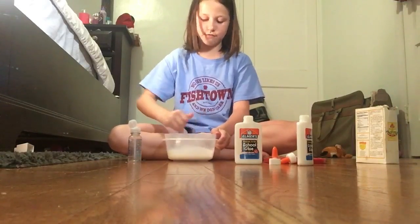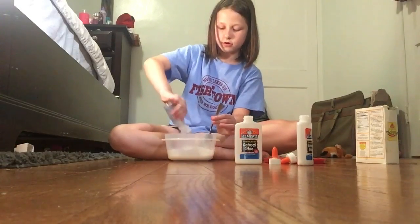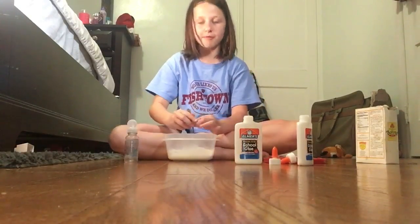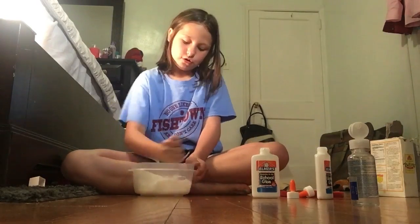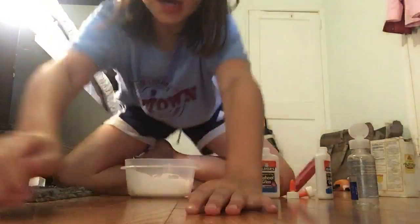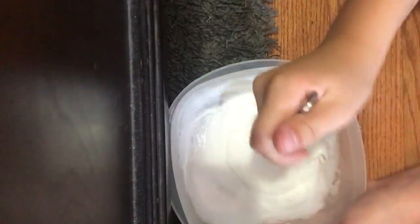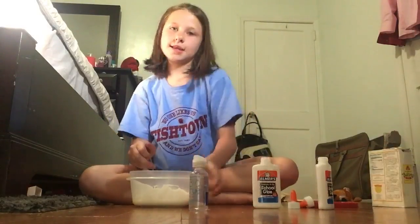And it's not there yet for me. It's getting there, but I still need more. Okay, that was a lot. It's starting to get to the consistency, but it's not quite there yet. I'll try to show you guys. See, it's starting to get there. Because the sides are coming off, but it's not there yet because it's still too liquid from the contact solution. And then mixing.